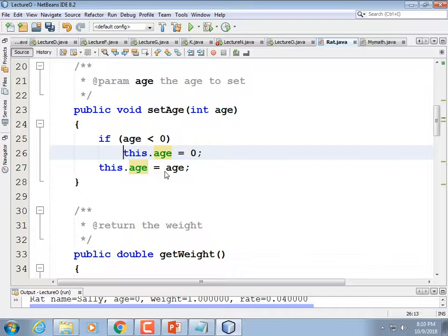So that's the idea of encapsulation. You're keeping your data safe. You're putting it in a capsule and you're only allowing it to be changed in whatever ways you, the programmer, dictate. And then later on, when you use that class, you have to follow the rules that you set.